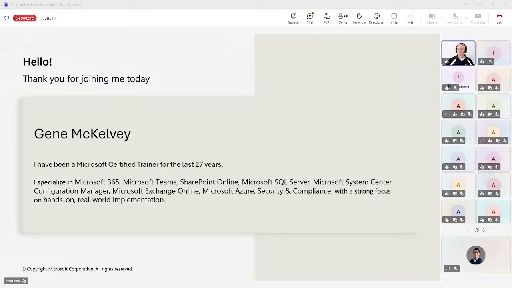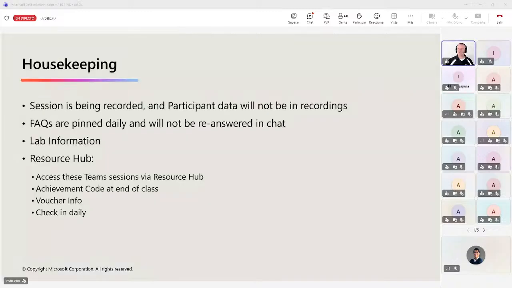Okay, so just some housekeeping things. Note the session is going to be recorded. Participant data will not be in the recording. Note that there is a Q&A section, and we're going to encourage you to use that section during the meeting today.